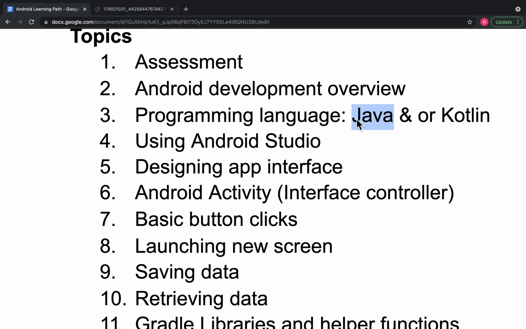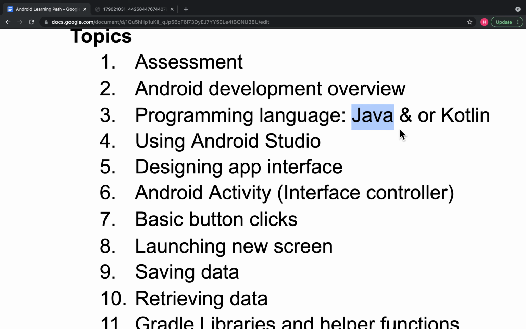I would touch on both along this course. I would mainly focus on Java, but it's good to know Kotlin if you plan to maybe work for someone who uses Kotlin. But the good news is Java and Kotlin work together. You can use Java in Kotlin, you can use Kotlin in Java. That means if you create a class in Java, you can use it in Kotlin.